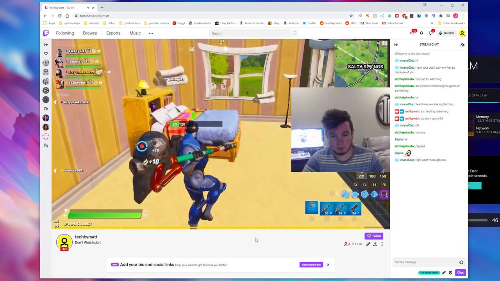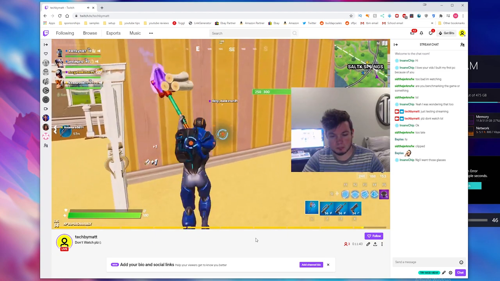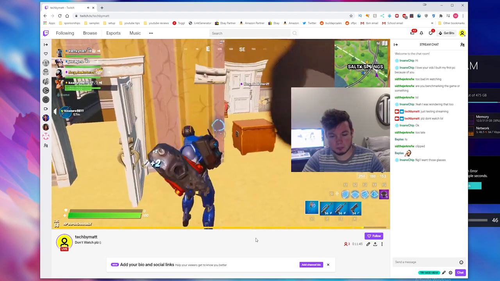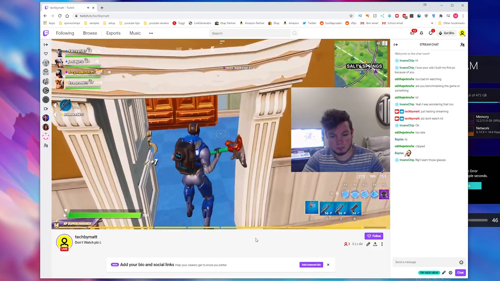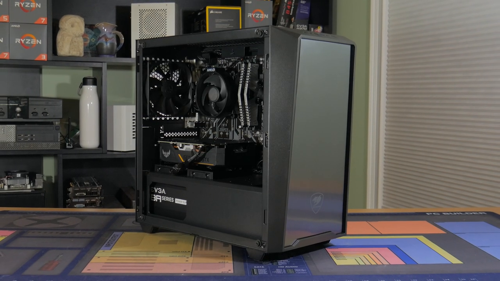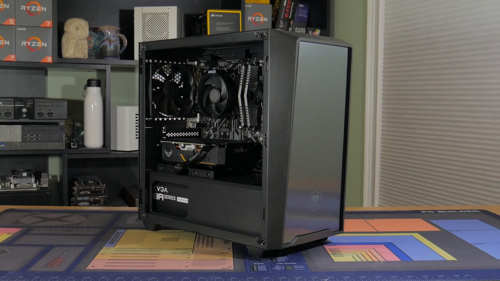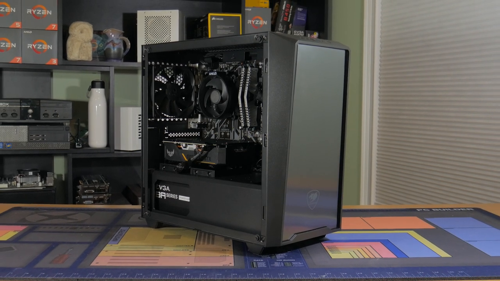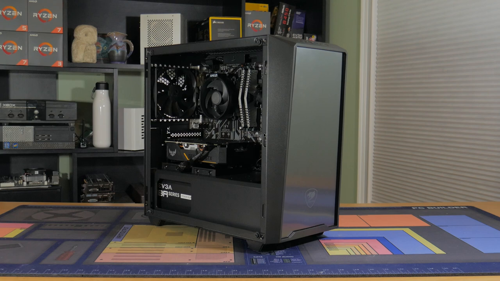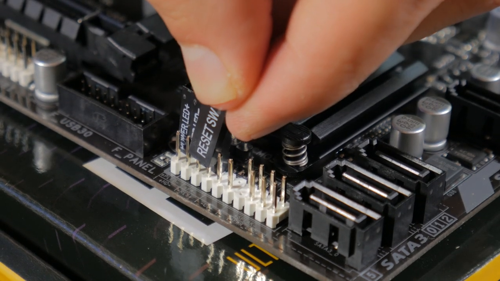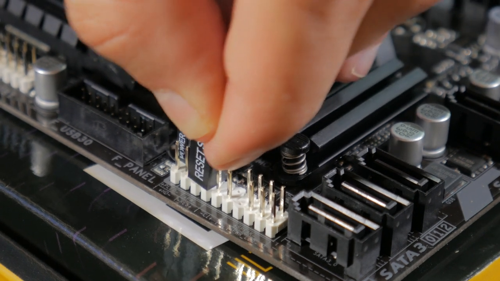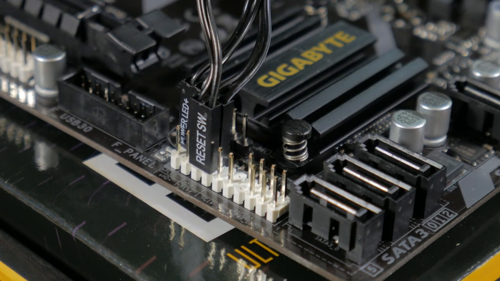Gameplay was smooth and enjoyable on my end, and the stream was smooth and enjoyable on the viewer's end, which shows that the system is a good option for people wanting to get into streaming. Overall, for $550, this system is packing a pretty big punch. If this PC is something you want to build, I would recommend coming back to the channel in 1 week, which is when I'll be posting the full step-by-step guide on how to build this PC, and I'll also be showing you even more benchmarks of this PC.